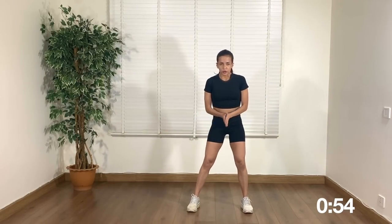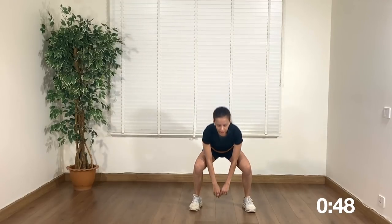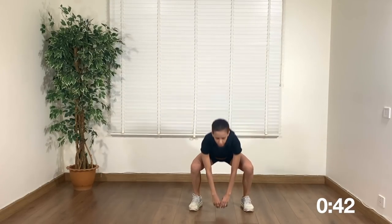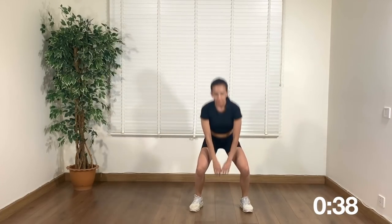There we go. Next up is going to incorporate a little bit more strength. So we're going to squat down, stand up, down, jump up. So one regular squat, no jumping, then one squat jump. If you don't want to jump, you can just do squats. That's up to you.